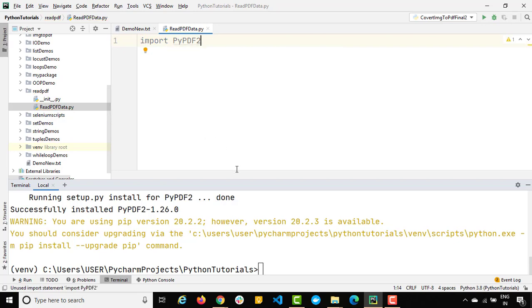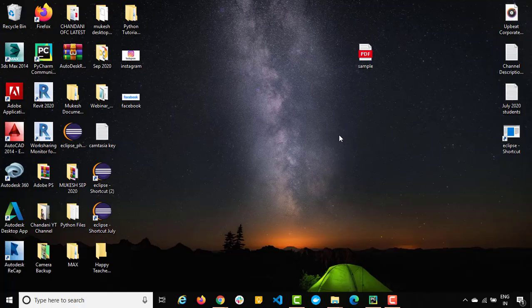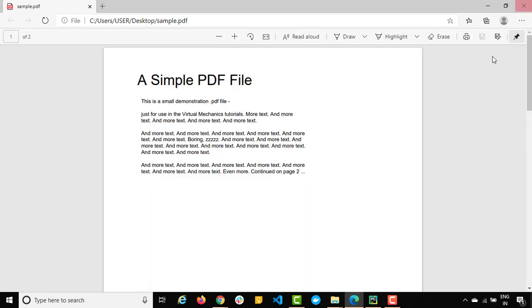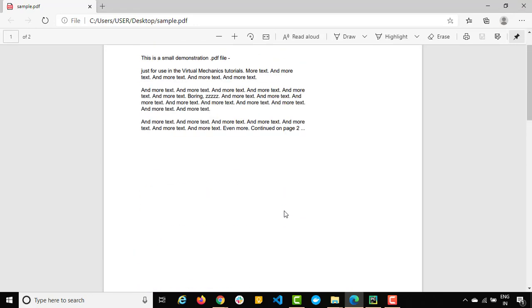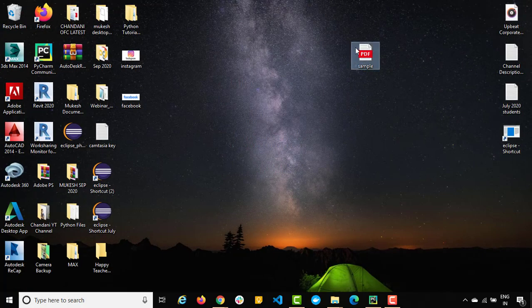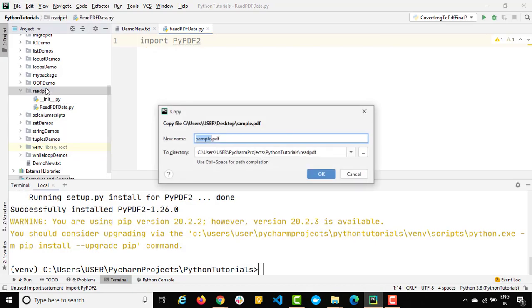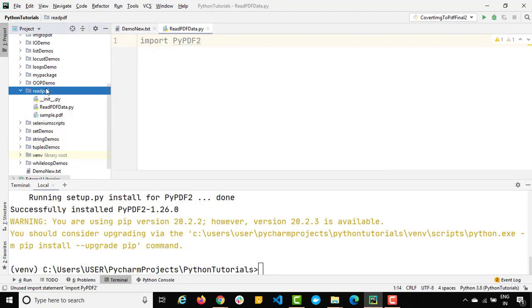As a sample, I have one PDF which I will show you, but you can read any PDF. So guys, I have this sample PDF file. If you double click, you will see some dummy text and random text written, but you can have your proper PDF file which you want to read. The process is exactly the same. I have downloaded this sample PDF from some site, so I will simply copy this. Right now I will keep it under the current package where we are working, but you can read it from any location. You just need the location and you can simply read.